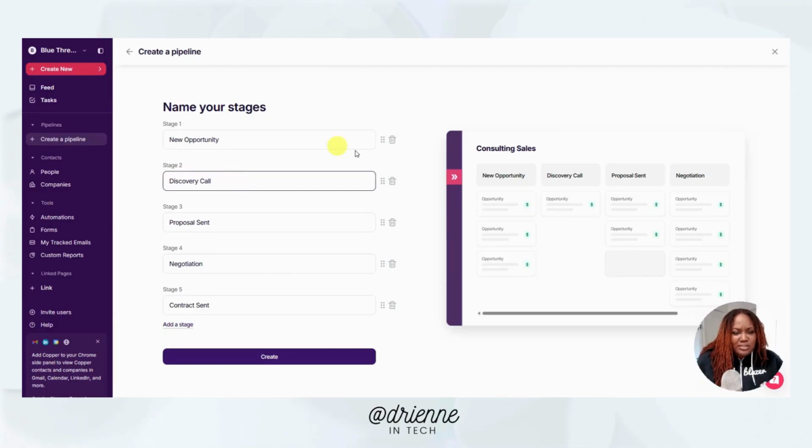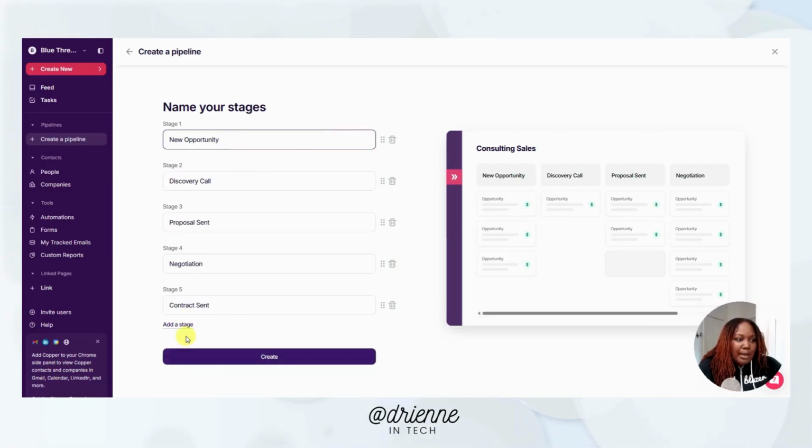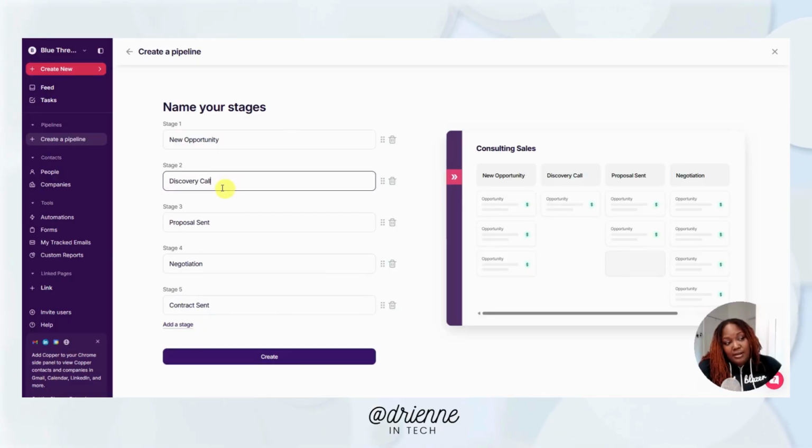I can imagine there will probably be a set of tasks that you can put onto an opportunity. But in the meantime, I like the idea of adding the stages. It looks like they can add different stages here. So maybe it's new opportunity, warm up, then the call, then the proposal, negotiation, etc.